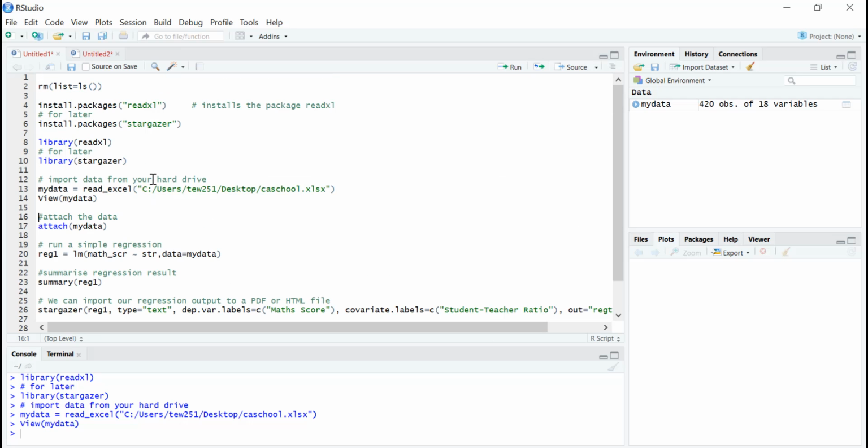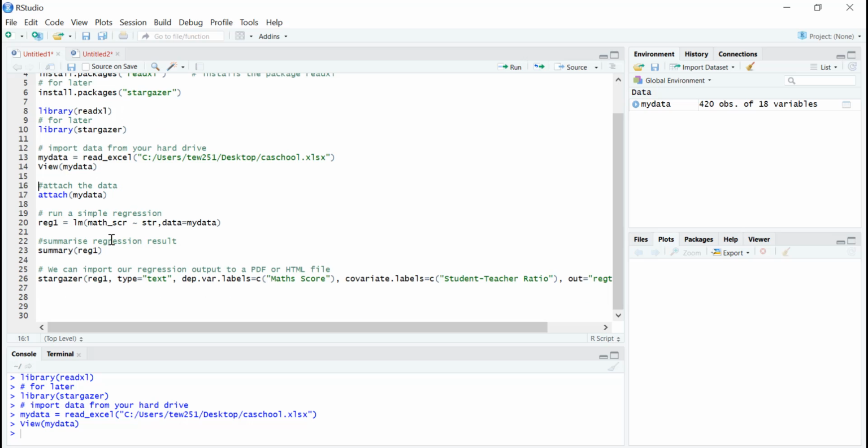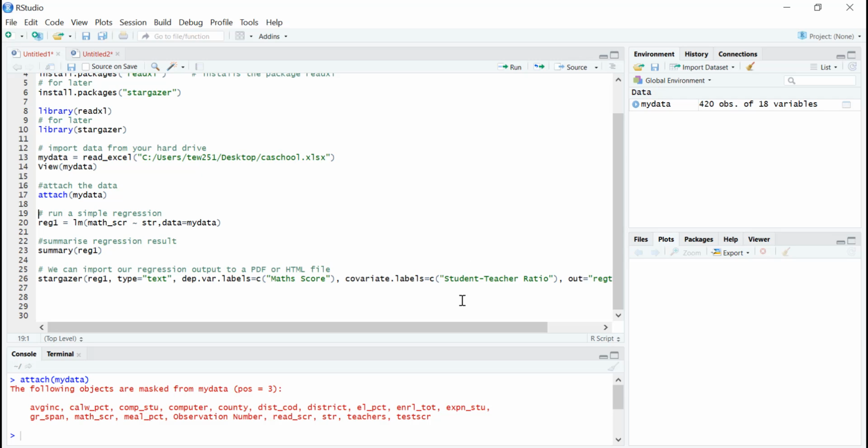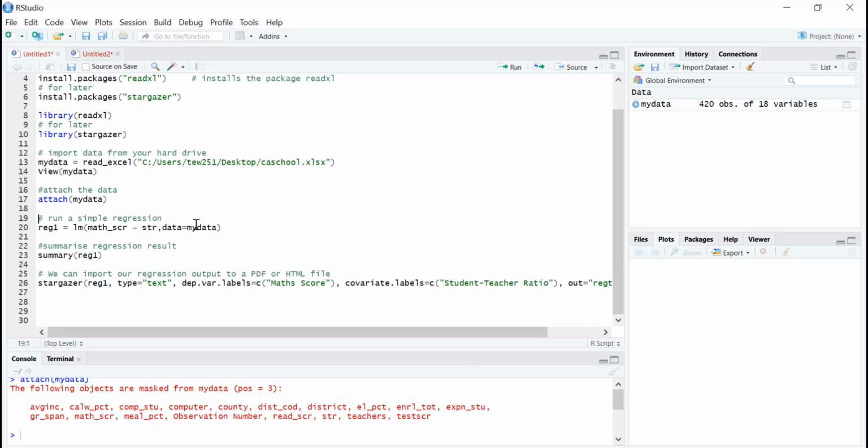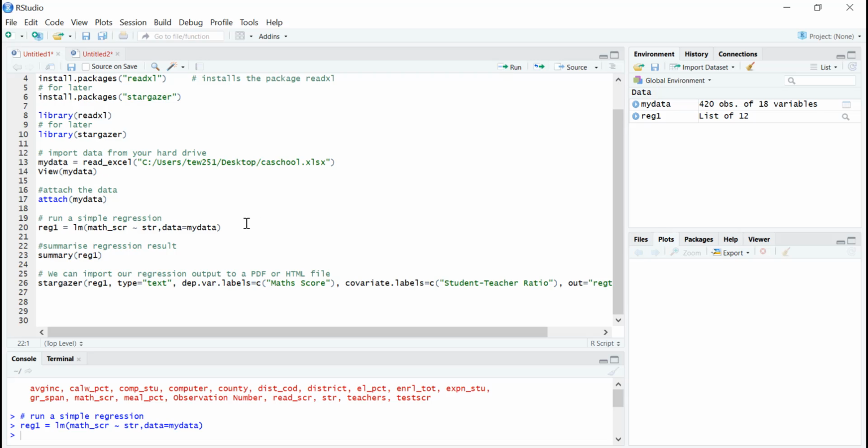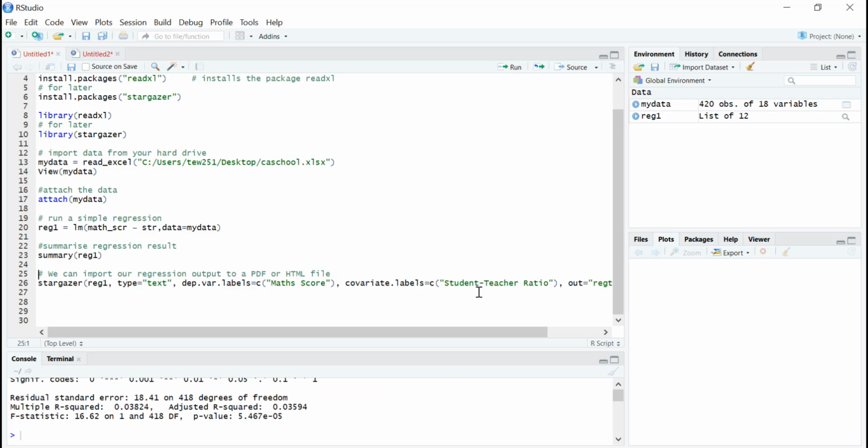Close this. So we have the data loaded. I don't need to attach this, but attaching will help, especially if you're plotting the data. Let's do that, just run it. Maybe at some point we will have to plot something there. So for comparison, we will estimate regression 1. I don't need the summary, or maybe for comparison again. Let me run it just in case. So let's have a look at it.